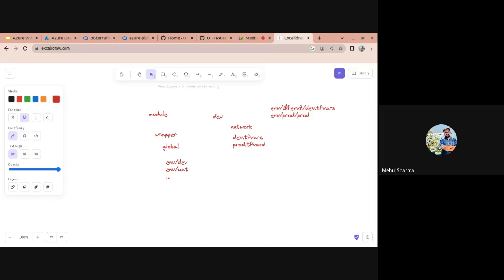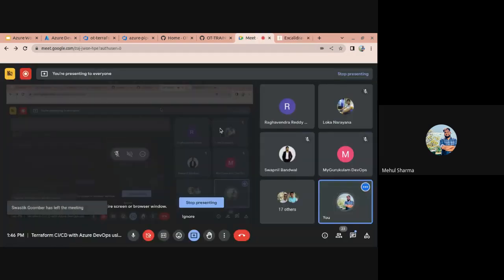There is a command called terraform import. Actually, there are tools present nowadays. I was recently reading one blog. I'll share that if you make the community active now on WhatsApp. I'll definitely be sharing a lot of the blogs that I usually read there. There is one tool specific to Azure, and it works perfectly fine. It will fetch all the resources you already have and create the Terraform .tf files for you. So these kinds of options are available nowadays. Otherwise, the basic command is terraform import, which will help you import all the resources from the cloud.